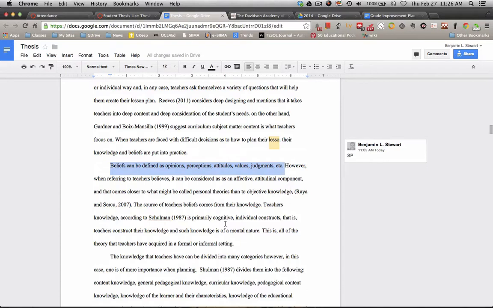So beliefs are, but you find an expert who has defined the word belief. Obviously, we don't want to use dictionaries or encyclopedias, but you want an expert. So according to, or simply you can say, beliefs are this, this, and this, and then put the citation, and that'll be good.